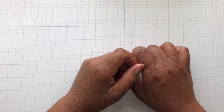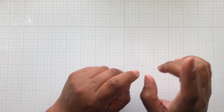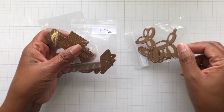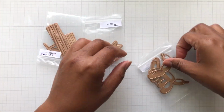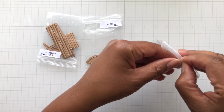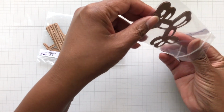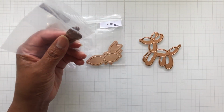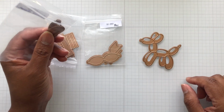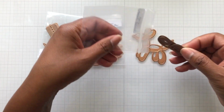Let me show you what I have made with the dies I was sent. Let's get started. All right, crafters, so I was sent 3 super adorable birthday themed dies. And they come in these little packs. Well, I don't get the pretty packaging, but at the end of the day, you guys know that I like to cut a piece of 110-pound cardstock, put a piece of magnet on it, and stick it down and then put the name anyway.